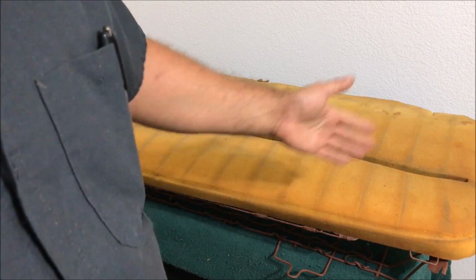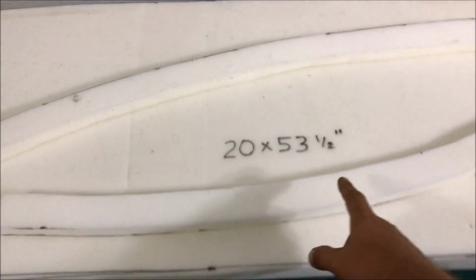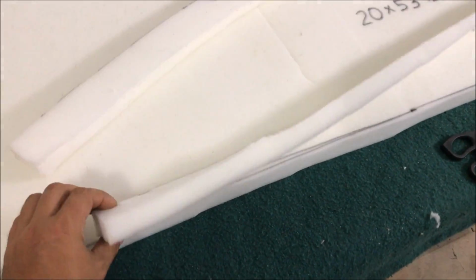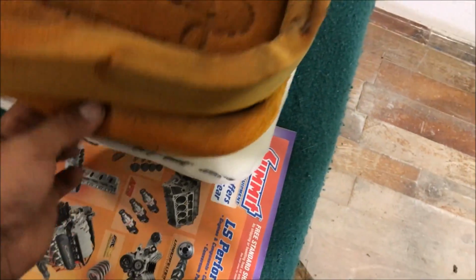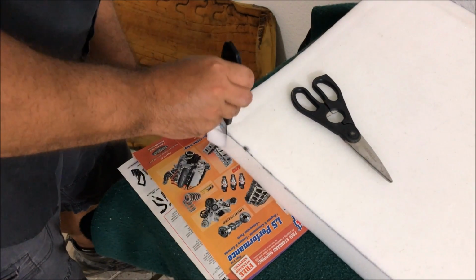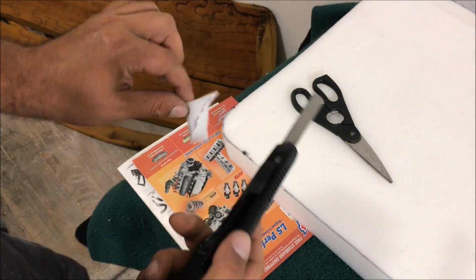But you can cut foam. You can do all kinds of stuff. We're going to do an experiment because we're going to make that with this. So we're trying to recreate the old lower foam. That's the dimensions I got. We cut our 2 strips, and we're going to create our little edge right here. We're going to be using that glue right there. It works real good. So we're kind of rounding off the edges just a little bit. See, it cuts real good with the razor blade. Stuff cuts real good like that.